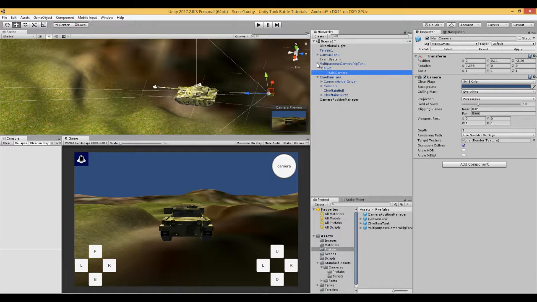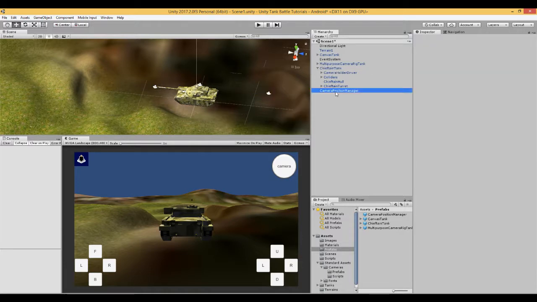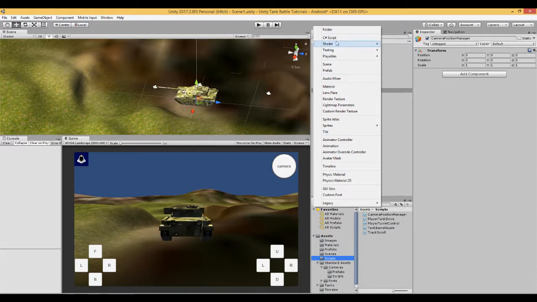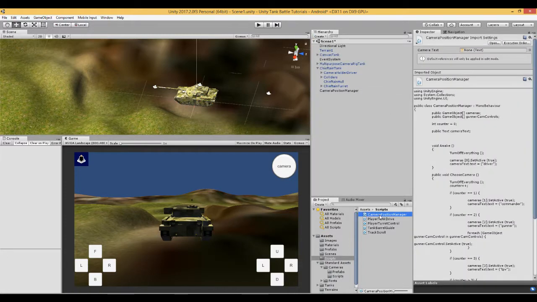Yep, all good. Okay, so now we come back to our camera position manager, and we need a script. So let's have a look in our scripts folder. We need to create a C# script and call it camera position manager, and open that script.